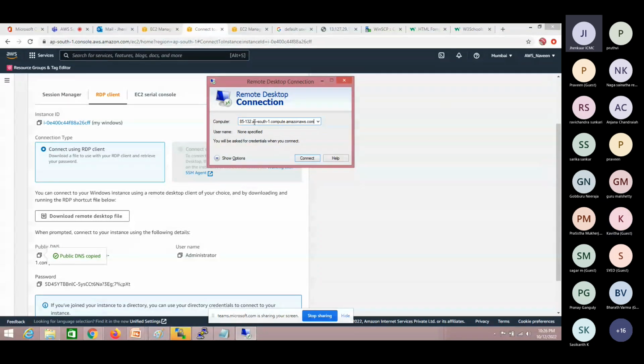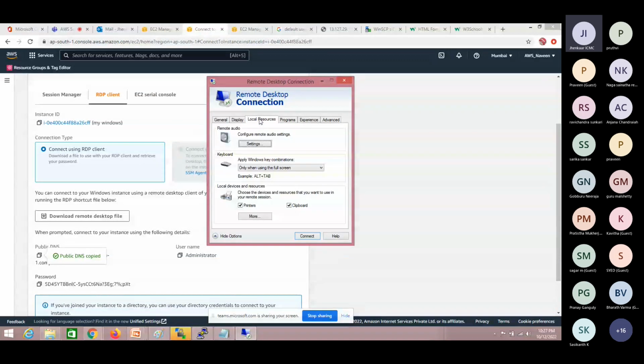Please understand, once again, I'm recalling this one. Before logging into this remote machine, I want to make sure that there are some folders or disks which are available locally. Please get these disks familiarized before you launch your remote machine. For that, I'm clicking on more options here.